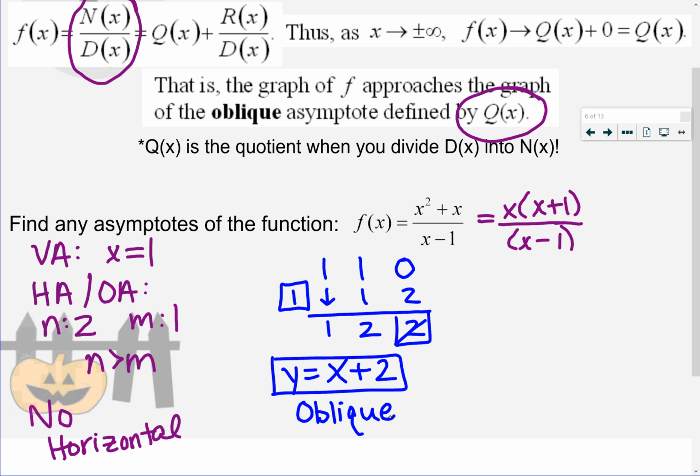And in fact, most of the ones you do in Math Excel, you'll be able to use the calculator to get the sketch of it. But I do want to show you where those come from. You might see 1 or 2 problems where you have to actually calculate them. Okay? Questions on that?